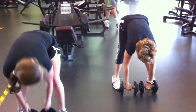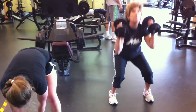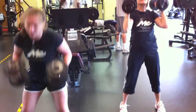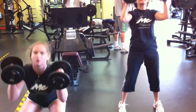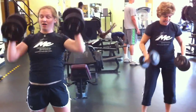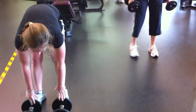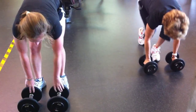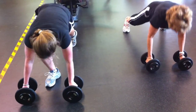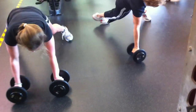Good job, nice, good. So they're gonna rest when they need to. That's perfect, here we go. 10 seconds left, 10, 9, 8, 7, 6, 5, 4, 3, 2, push up row, good job. Push up and row, we're gonna try it again. Push up and row when you're ready. Good, nice, good workout. Get low, get high, push up both sides row.